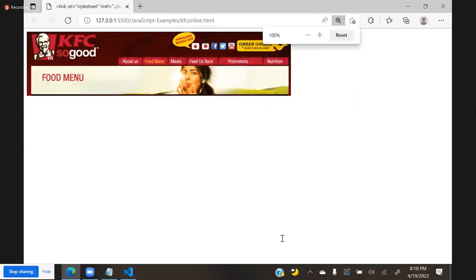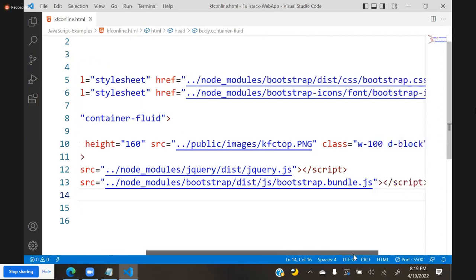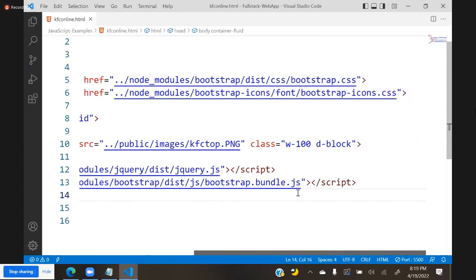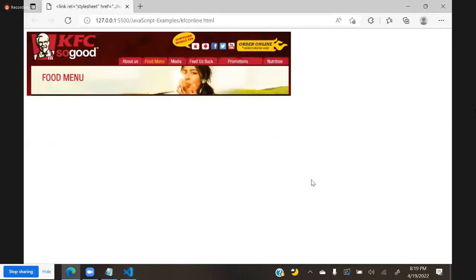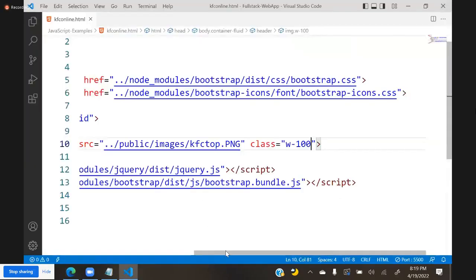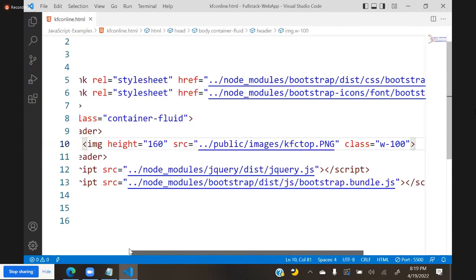Yeah, I will give here one thing, display block I will remove. So this is an ordinary image.